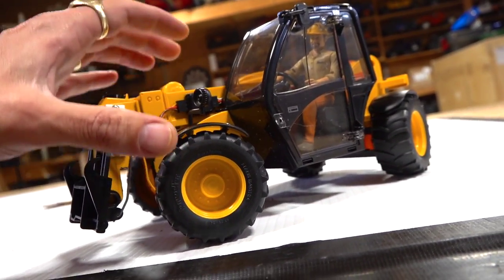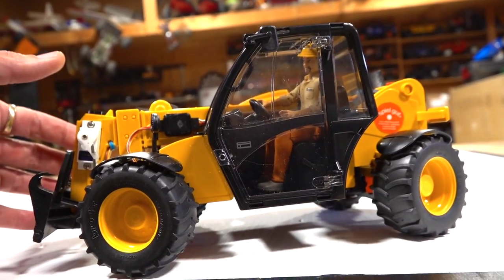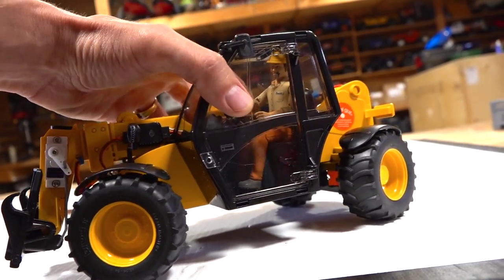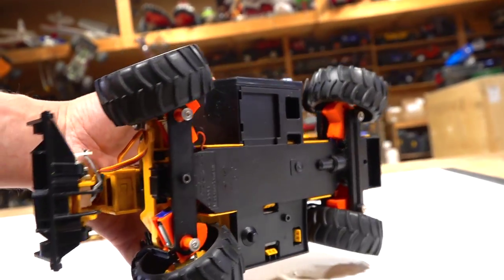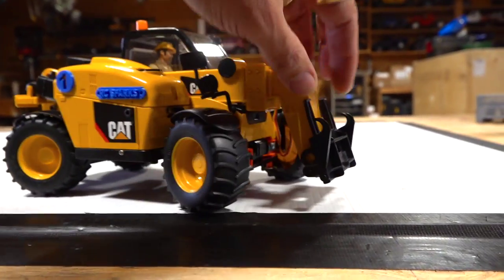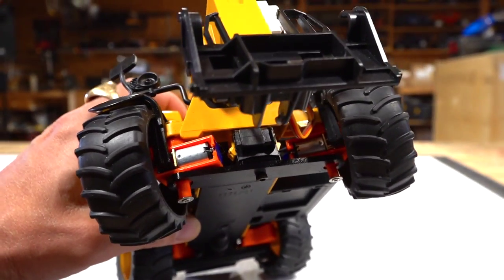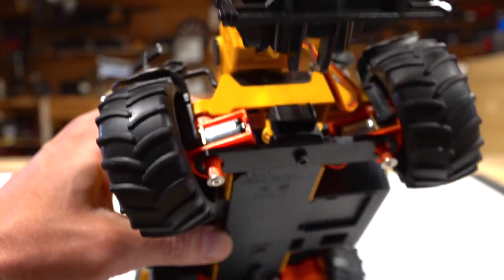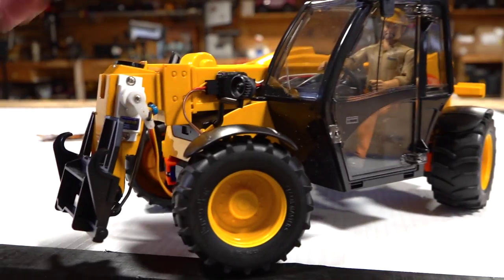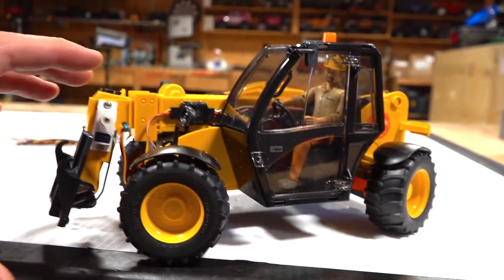So Mr. Pete got back to me on Facebook a few months later and said, check out what I have done. He had taken the idea that I came to him with — the telehandler — and took it upon himself. He said it couldn't be done because there's really no room for electronics — it's four-wheel steer, and it has a telescoping front boom, as well as a bucket or forks. So through his genius, he put in these little motors and gearboxes — all brushed motors — totally designed these arms that hold the motors, installed servos, and a screw drive on the inside with another servo that completely makes this toy come to life.